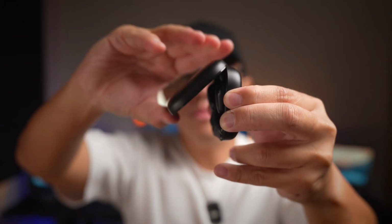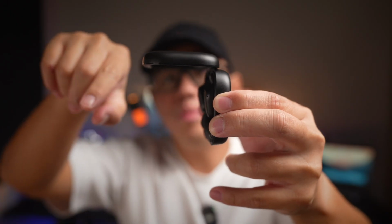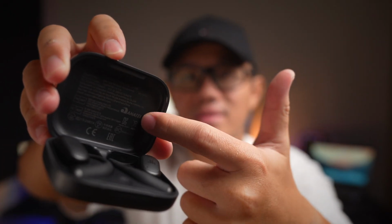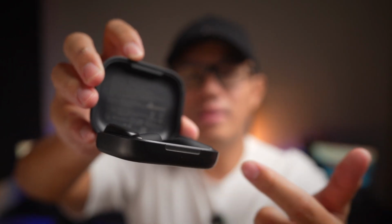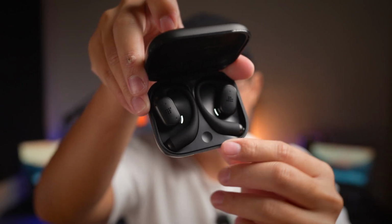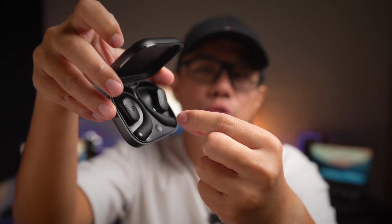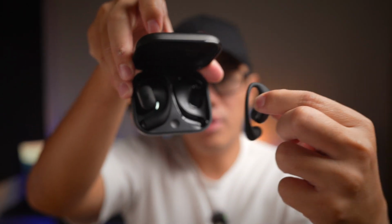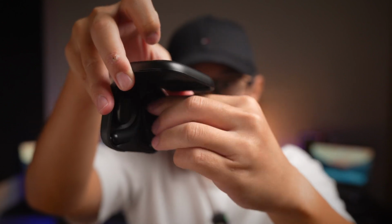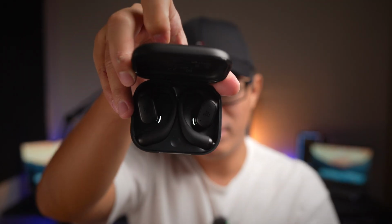The lid here opens up nice and smoothly, and it stays open on its own. And inside the lid, you also get nice molding with some technical information about the earbuds as well. And if you notice, there is also two LEDs hidden inside the case itself. So Tronsmart allows you to put your earbuds in, and you will know that you actually have contact to the contact points inside when you see the LED light up, which is really cool.